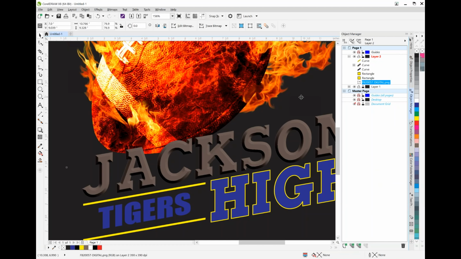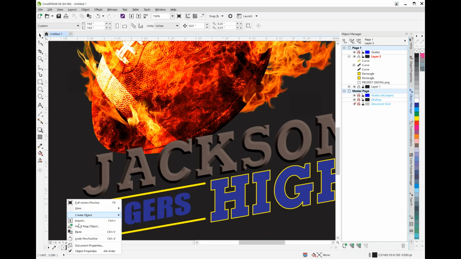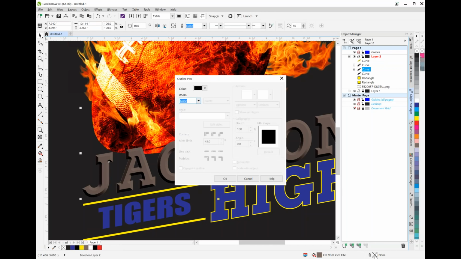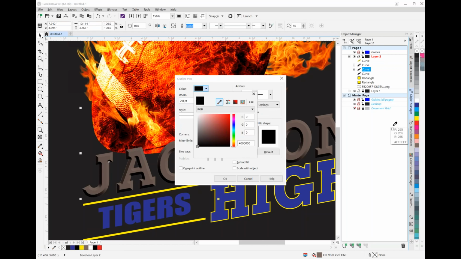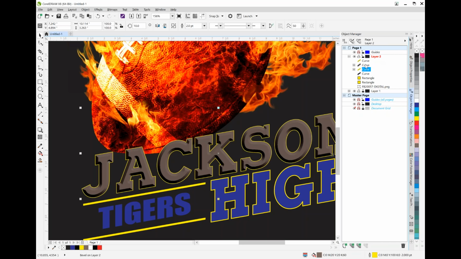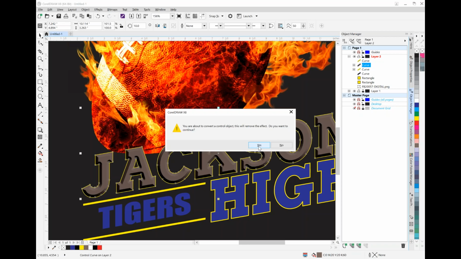We can click off of it. See, this is why I put that black square on the background and locked it, because I'd be sitting here all day clicking that black square and it'd drive me crazy. Click paste. You can see it dropped it on the top here, so we're going to bring it behind Jackson. Can you leave the bevel or not? It's up to you. Double click, go to 2, select our yellow again. Click that, click that, click that. And then we can go back to our curve and convert to bitmap. Click OK.